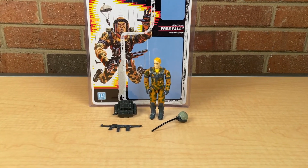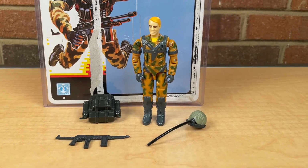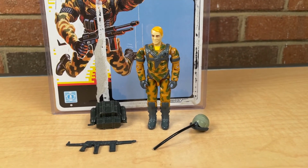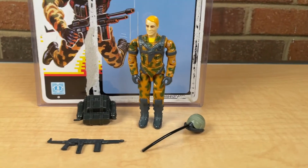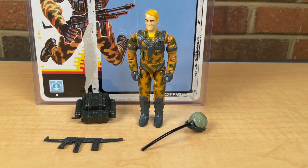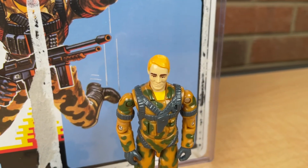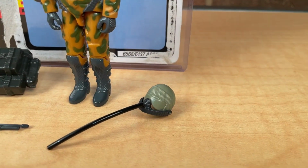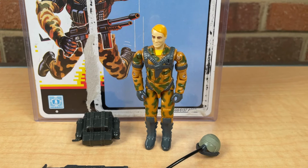All right, so what do we give FreeFall as far as a rating? So if I was going to rate him from 1 to 10, I'm going to look at this two different ways. Once we start and get into the 90s, I think you got to kind of rate things equivalent to what you would expect from a 90s toy. So just looking at him from the 90s perspective, I'm saying he's a strong 8. The only thing that I probably dislike about him, or if I was going to pick at anything, is the color of his hair. And really, for display, I always have his helmet on, so I don't really notice his hair. So I would say he's a strong 8 for the year.